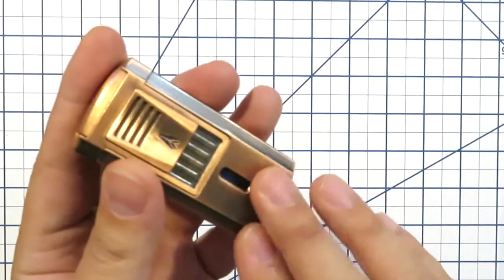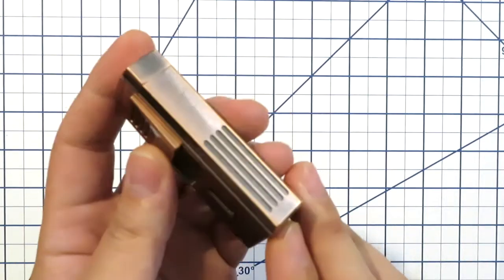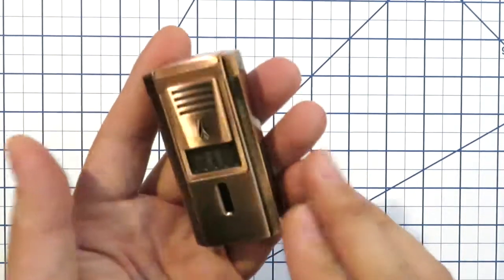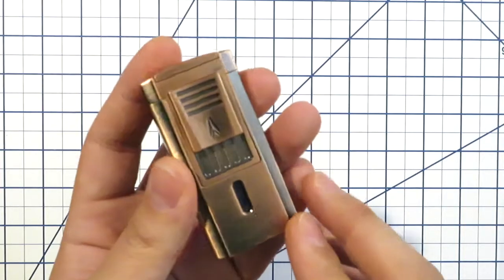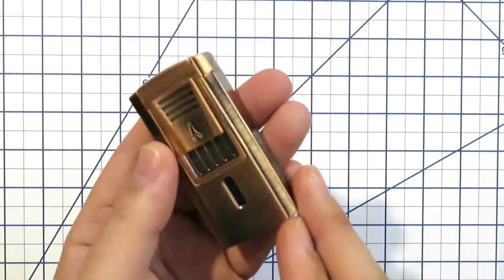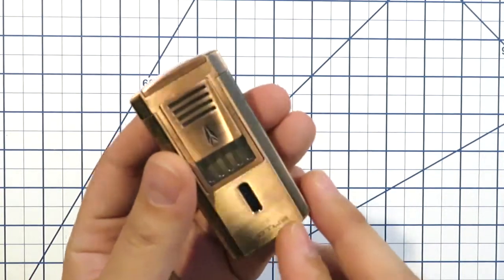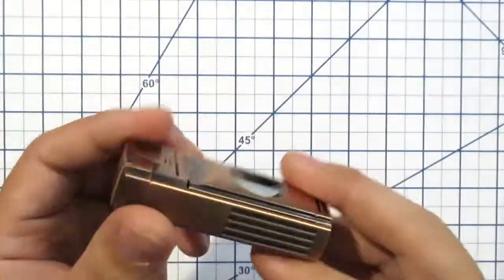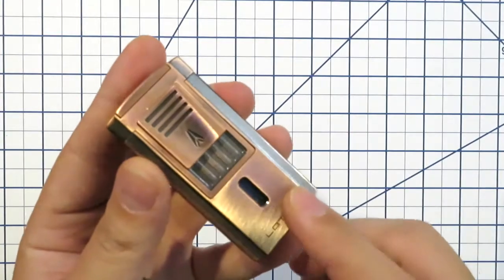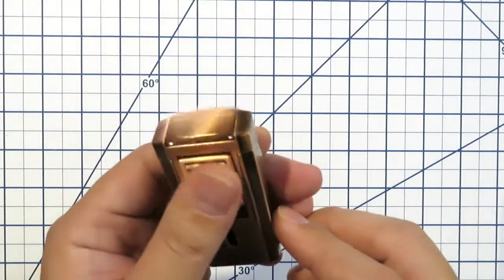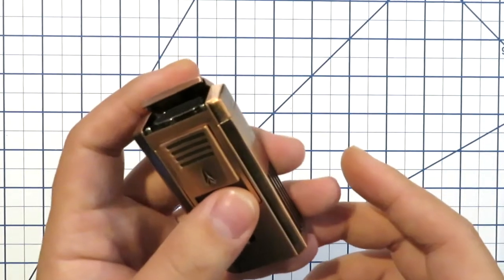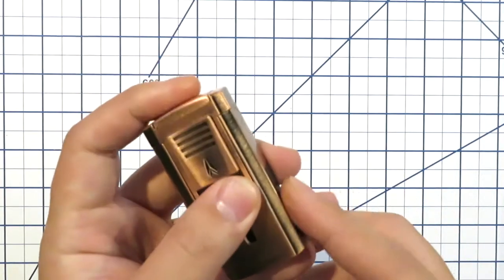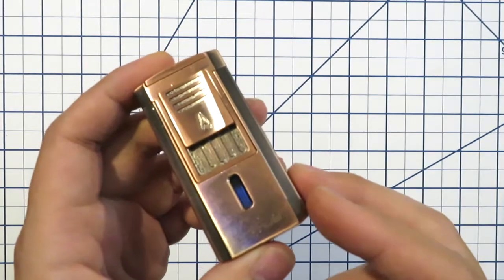Without having a full transparent window here to really see how much it can hold, this is just anecdotal at best. But if you're looking for a lighter that's going to last you a day on the golf course, and you're thinking this is great because it's one package, one item that's a cutter as well as a lighting device all in one, it's not going to last you even nine holes through golf.